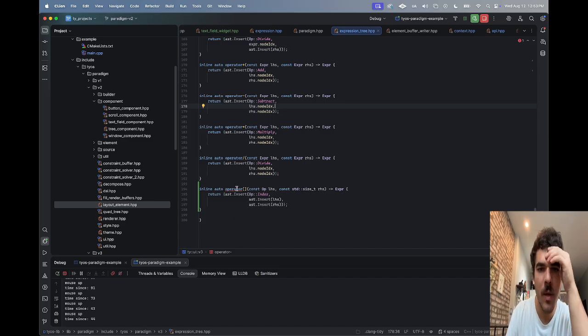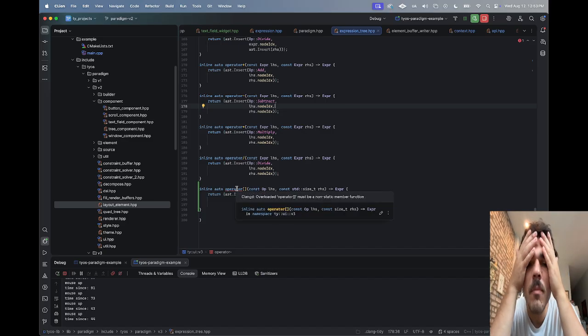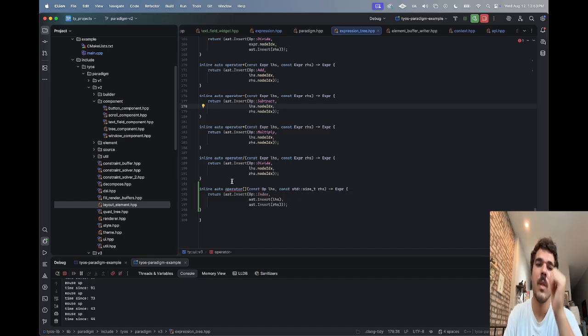Alright, so what's the problem here? Must be a non-static member function. Oh, for fuck's sake. Non-static member function.